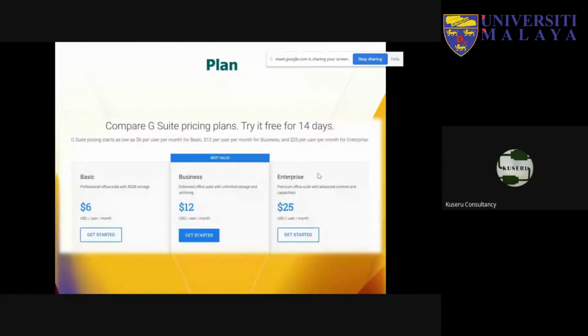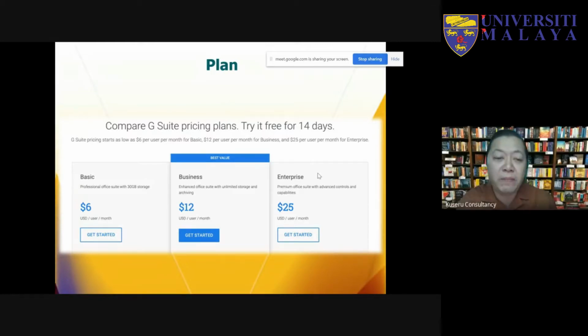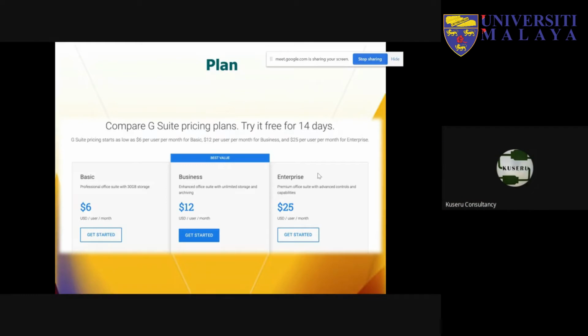These are the plans, but I think this is not related to most of you. But I'm using the basic plan for my own company. We have to pay like $6 per month per user. If I have two emails in that company email, I have to pay 6 times 2 USD, which is 12 USD per month, and I have to pay about 20 USD per year for the subscription of the domain.